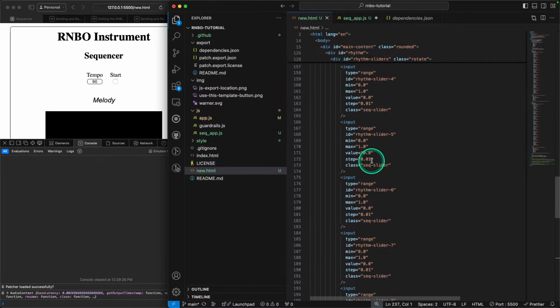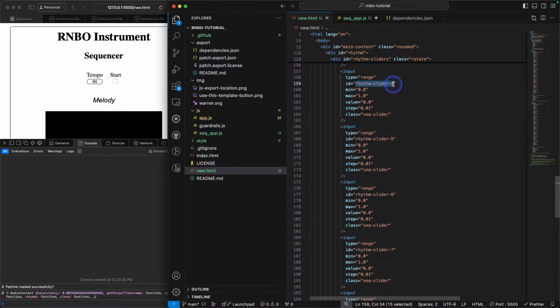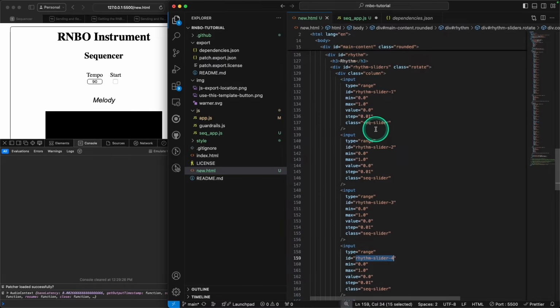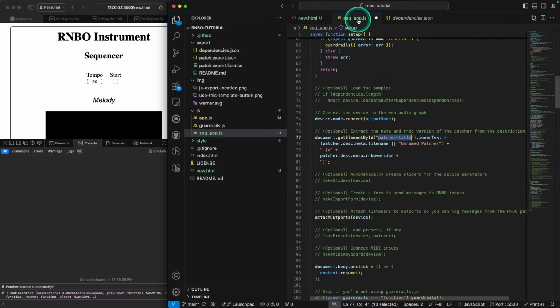And in our code here, we don't have any IDs that refer to that name. Remember when we spent a lot of time creating different ID names, particularly for our sliders and maybe our tempo start? All of those things are really important because JavaScript can find those elements based on those names, but if it looks through the document and can't find something that it thinks is there based on this name, it'll throw an error and say that it can't find it, and then not be able to execute the rest of the code because it threw an error.